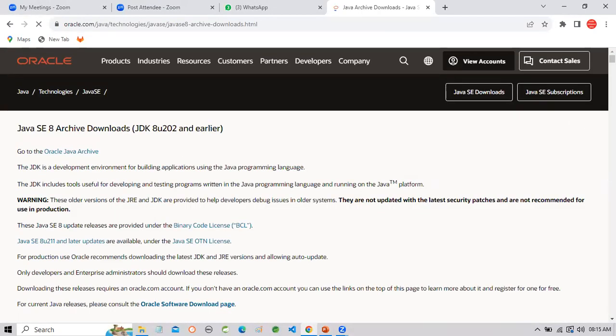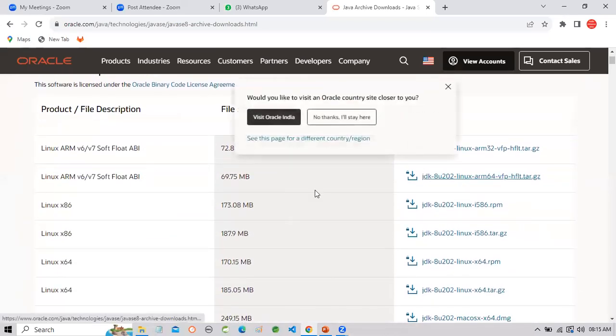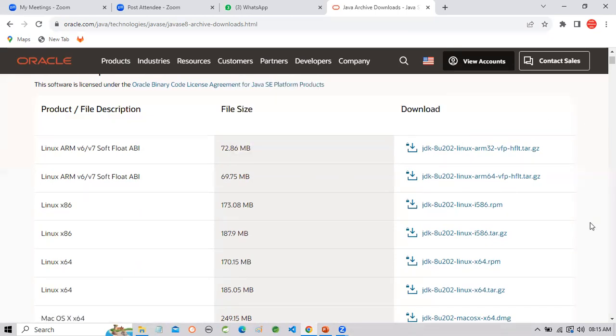Here you can see there are multiple links. There are different platforms like Linux.